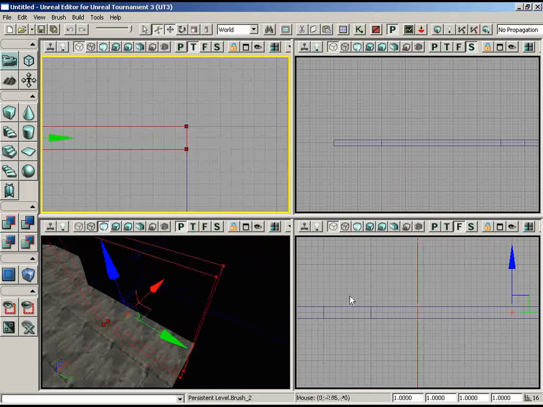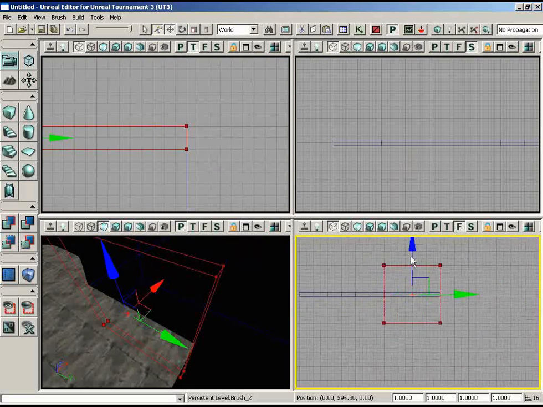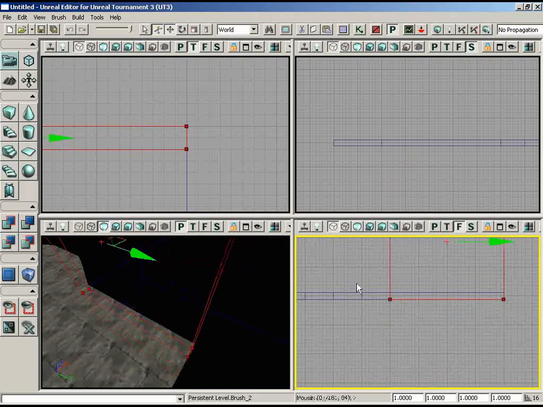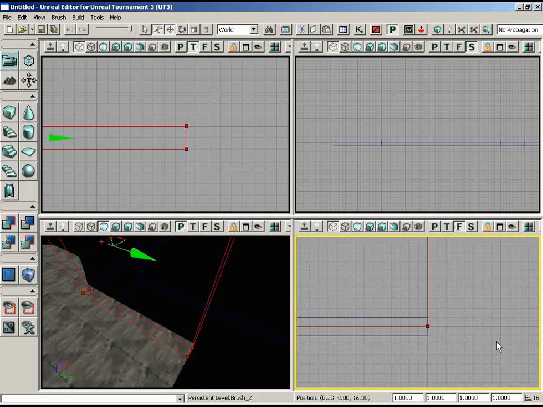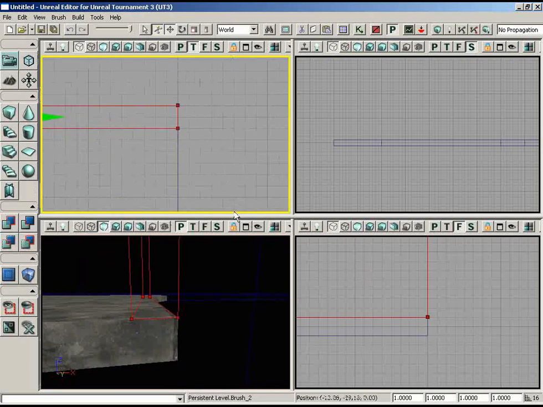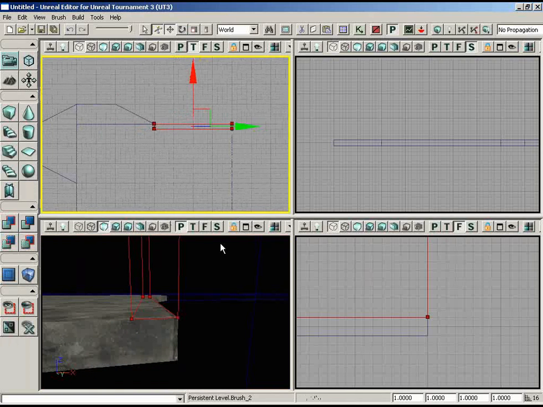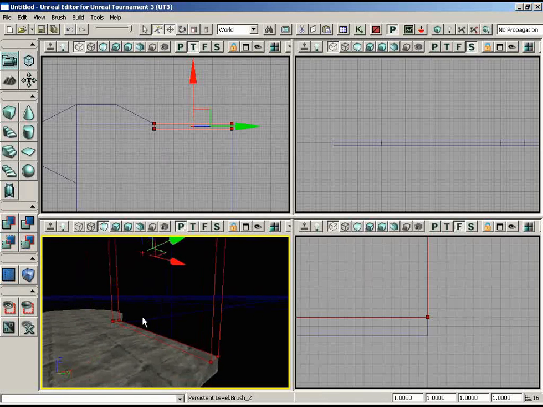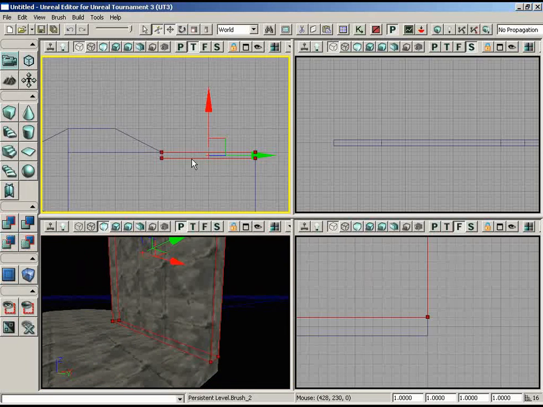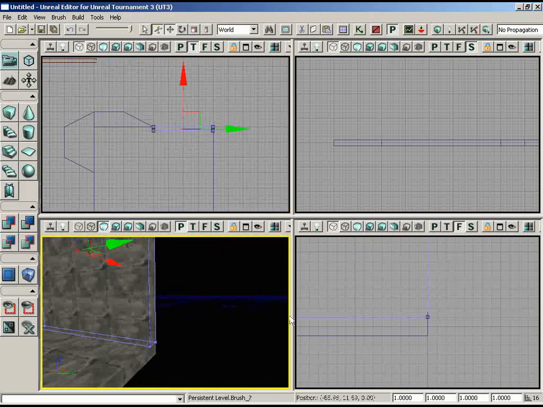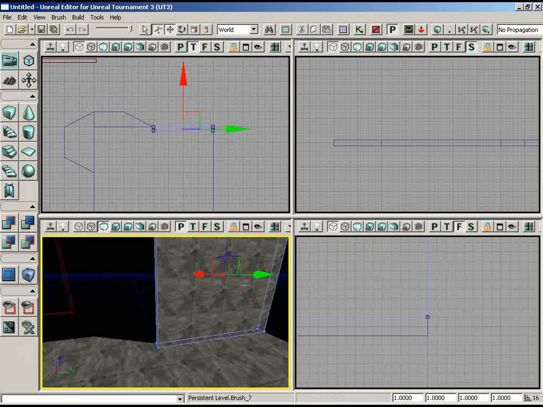into the corner here. I also want to make sure that I align it in one of the front or side views, since it's sitting there on the center of the floor and I want to move it up. I'm actually going to move it all the way up so that it's resting directly on top of this floor here, so you can see it's sitting up on the top. Now with this in place, we should still have that same material selected, so I can add this in as well. So I'll use the Control-A shortcut, we'll add that in, and then drag the builder out of the way. So there we have our first wall piece.